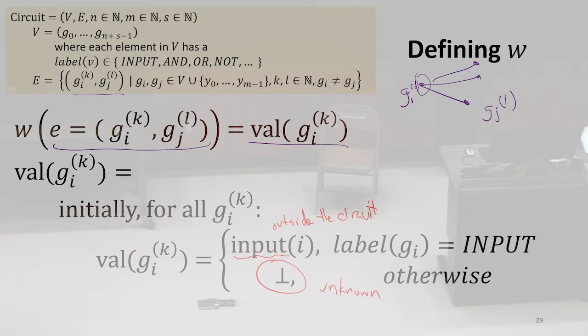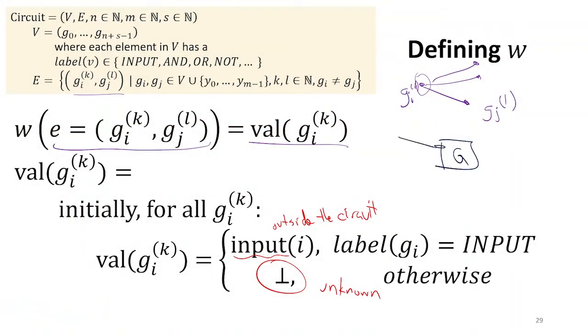Excellent, yeah. Any gate that has all of its inputs defined, we can determine its output. And its output depends on the type of gate, and this is where you get into the question of are the gates total functions, or how do we define what gates compute? But they definitely can't compute until they have all their values. Once they have all their values defined, any gate, once its inputs are defined, we can compute its output.